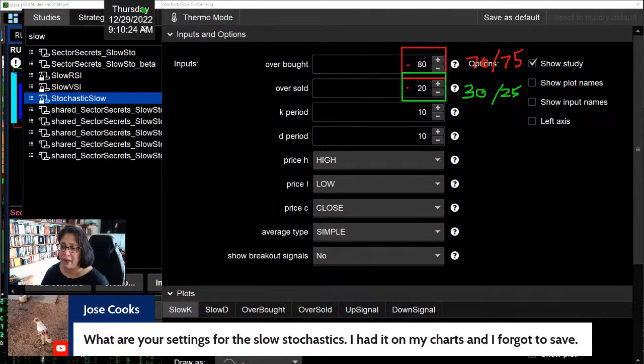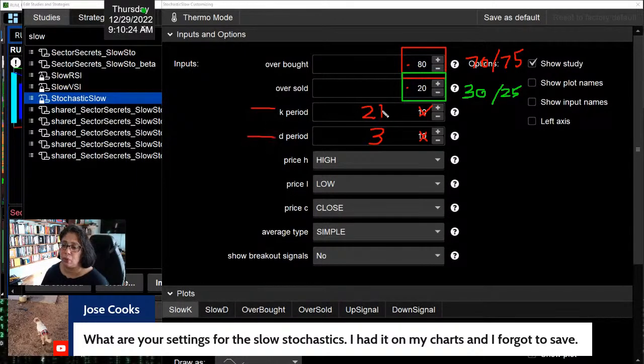Okay, so modify that. And then the K is going to be a 21. I slow this thing way down, which is unique to the way that I set up a slow stochastic. Most people use far shorter stochastic levels, 7, 21. You can see the default here on Toss is 10. No way, too short. All right. And then the next thing I want to do is slow the D. There you go, 3D. So slow the K down.